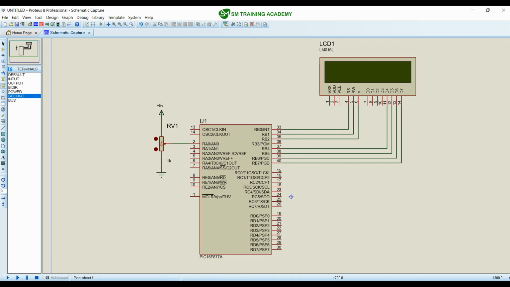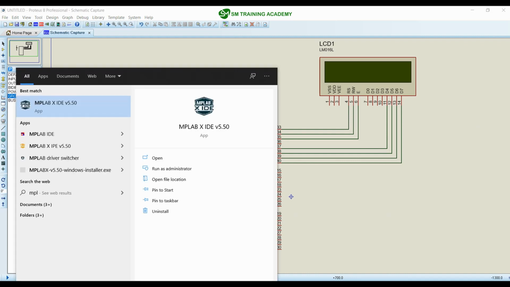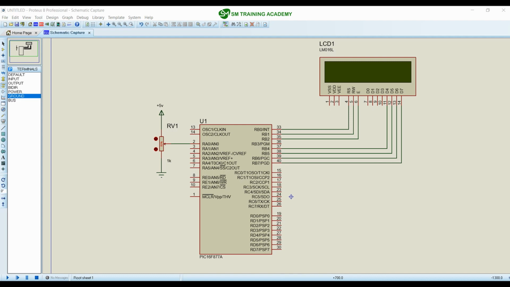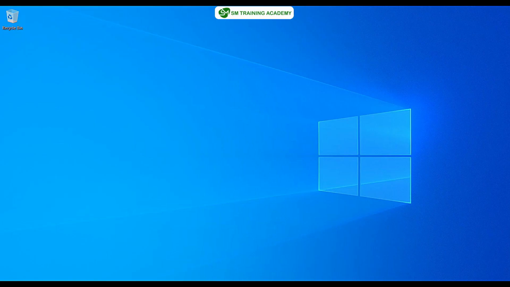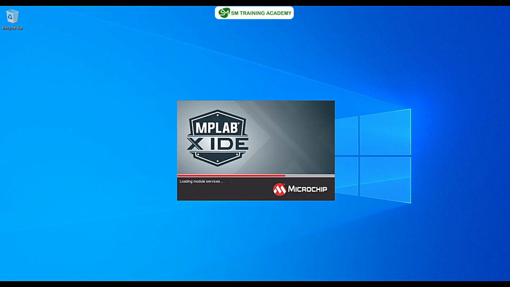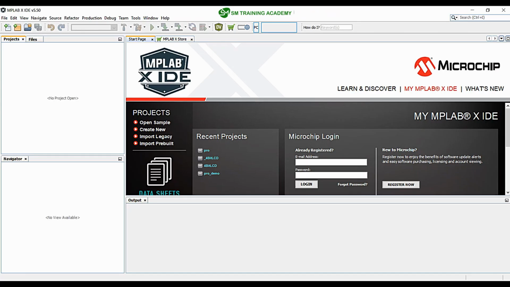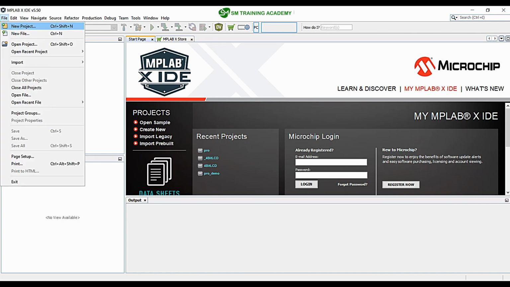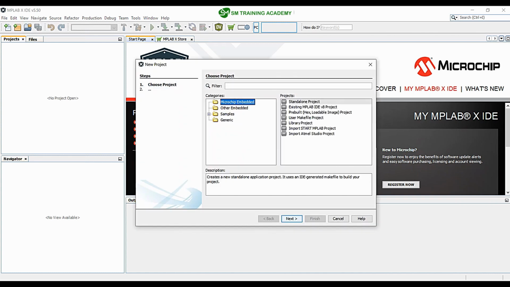Now I am just going to open the MPLAB X IDE to start writing the program for this project. In this welcome page, you can either click on this new project icon, or you can click on this file tab and then click on new project.